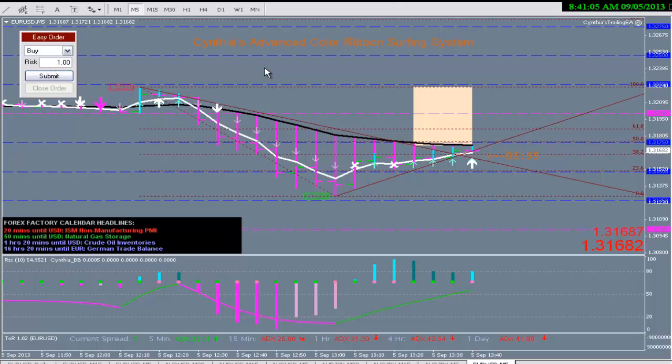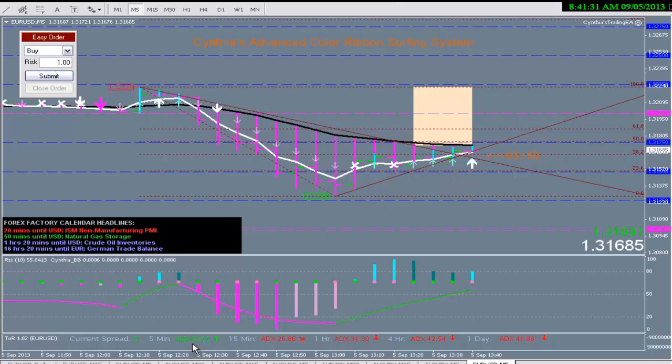First of all, the most important feature of the advanced system is the Fibonacci retracement tool. You can see a beige box here. We're in the 5-minute chart, and the beige box is telling us that in the 5-minute chart we're in a retracement. And you can see down here in this window, daily down to 15 minutes, we've been in a downtrend, and now we're in a very short little uptrend.